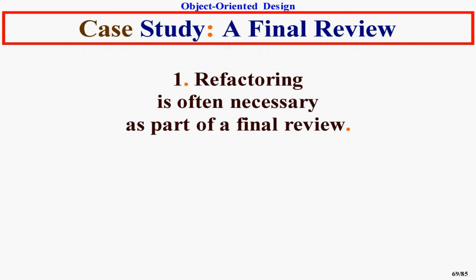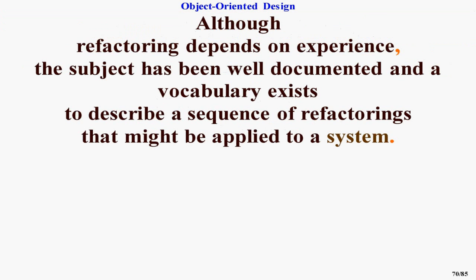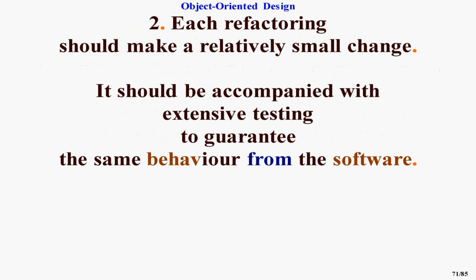Case study. A final review. 1. Refactoring is often necessary as part of a final review. Although refactoring depends on experience, the subject has been well documented and a vocabulary exists to describe a sequence of refactorings that might be applied to a system. 2. Each refactoring should make a relatively small change. It should be accompanied with extensive testing to guarantee the same behavior from the software.